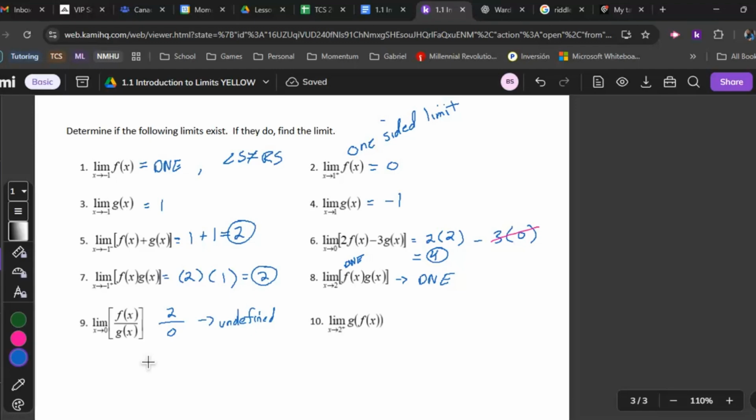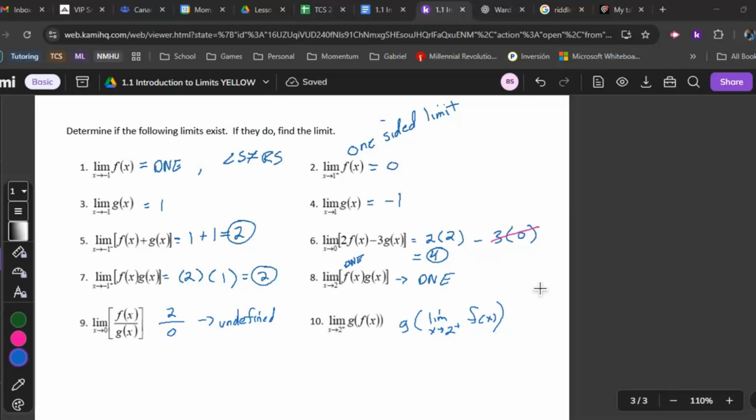All right, so for the last one, I'm going to rewrite this a little bit, because this is a little bit different than what you might expect. What this really means is g of the limit as x approaches 2 from the right of f of x. There we go. I'll splice the two videos together later for them. So guys, the difference here is that I'm not taking the limit of both. I'm taking the limit of f of x, the inner function, and then I'm just finding g of that value. Okay?